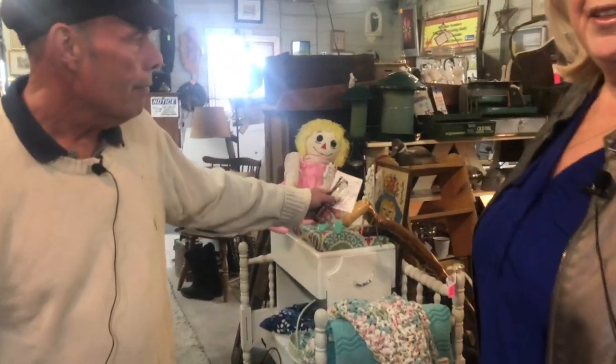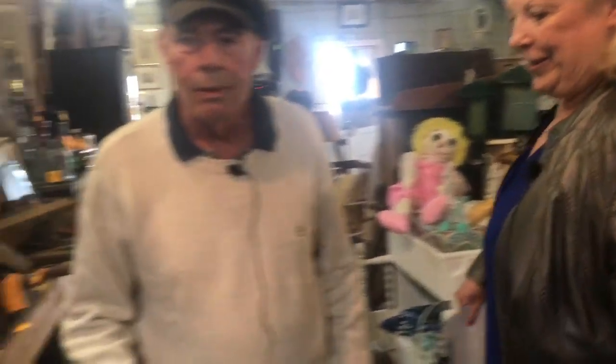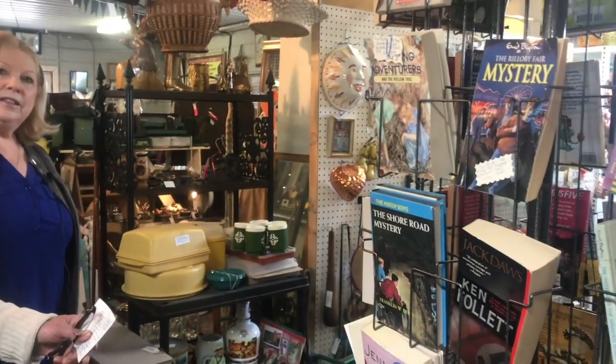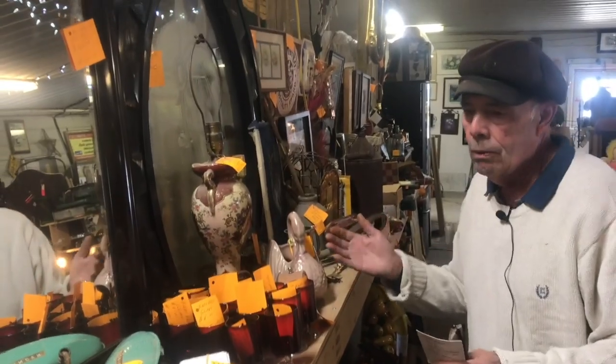This is very typical in terms of its offering right here, and there's a lot in the aisles. This would be one person's area. This one is popular because of the kids' books — and the other items here. This particular vendor has just a whole different menagerie of items for sale. I've had people who have spent just under two hours walking around in here with all the different items that we have.